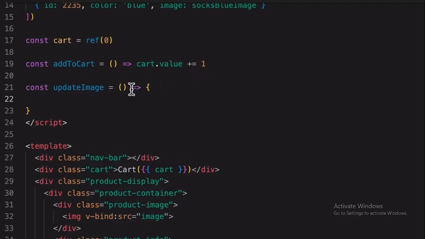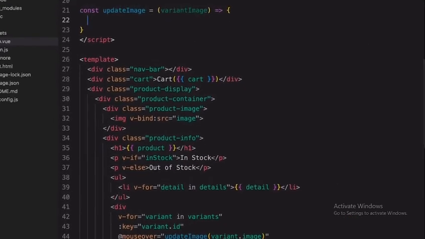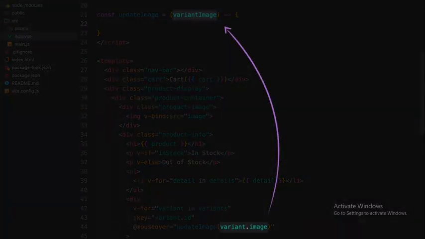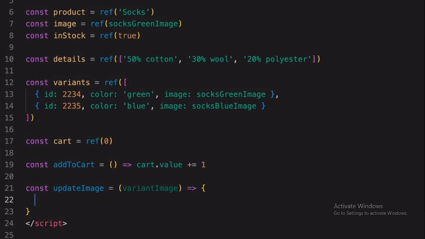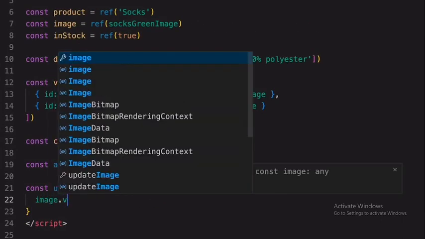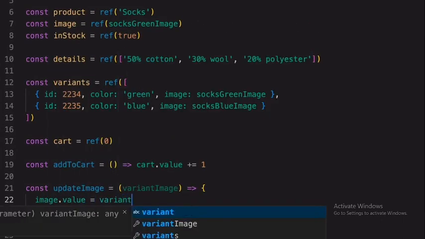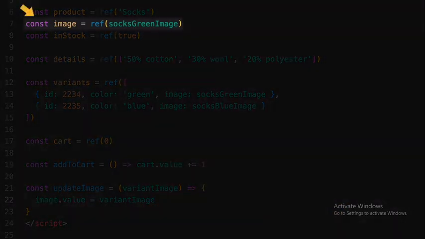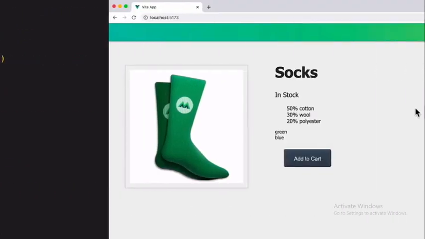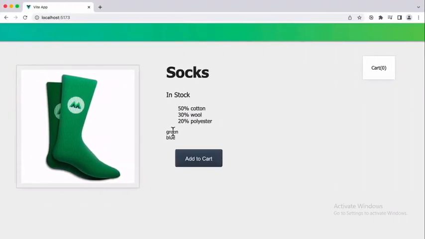It will receive the variant image as a parameter, which is coming from here. Finally, we're going to set the image ref with this parameter. The image ref is the one that we created up here. Now we can choose between the two colors and the image will get updated.